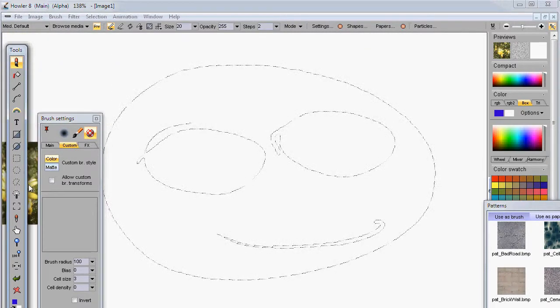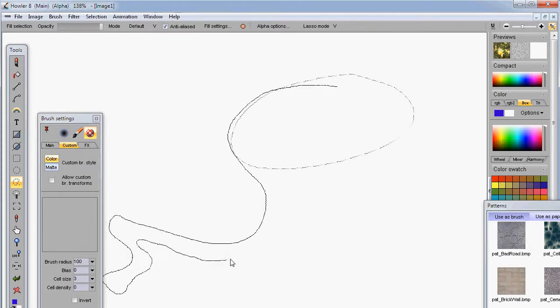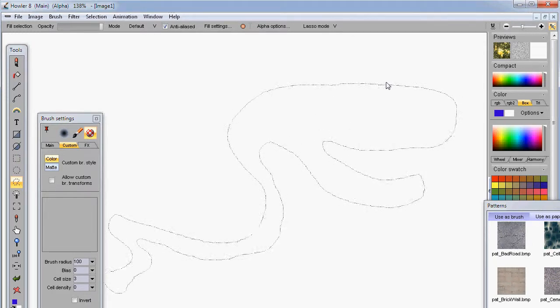Let's say we use the lasso tool. Where's my lasso tool? There. Yep, that's my lasso selection tool. Let's say I want to have a snake, and my snake is going to go something like this. Here's my snake, and the snake has a big head, and it's a hungry snake with a big mouth. This snake also has a big eye, and we're going to go like this. This entire area we want to fill now with snake skin.